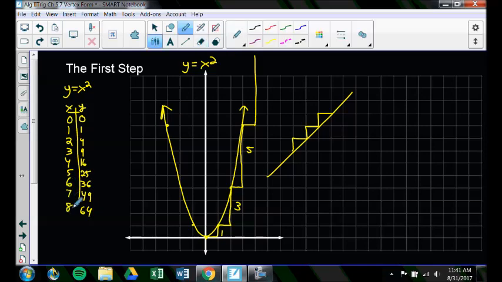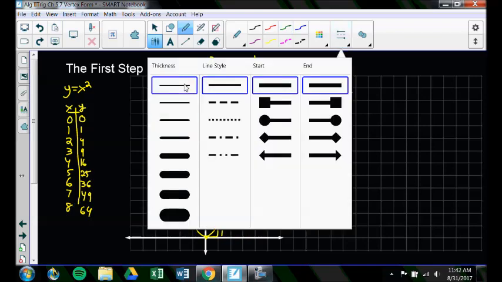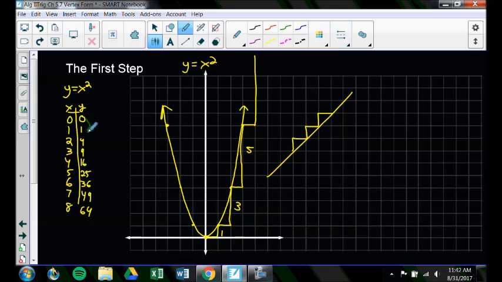Okay, what I have on the right side here is all the perfect squares. 0 squared, 1 squared, 2 squared, 3 squared. And we notice that they increase by a different amount each time. Up 1, then up 3, then up 5. But now we can see there's a pattern to how they increase. They're increasing by 2 more each time. And that pattern of how they increase is really useful when you try to make a graph.